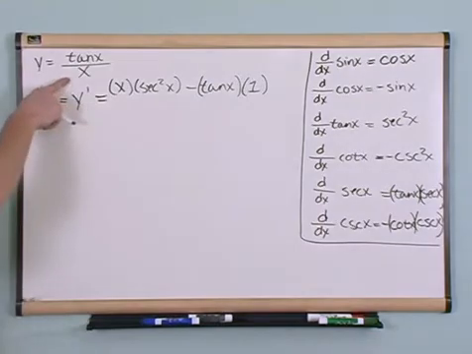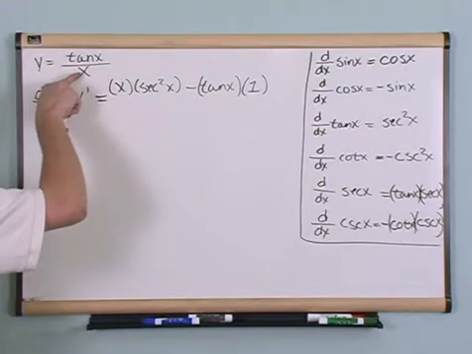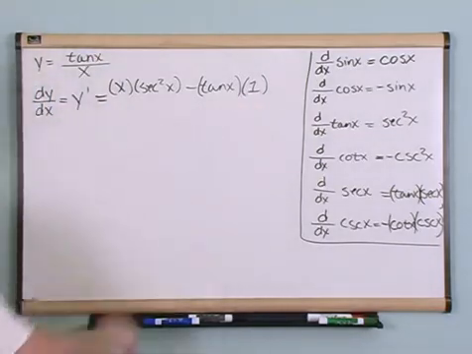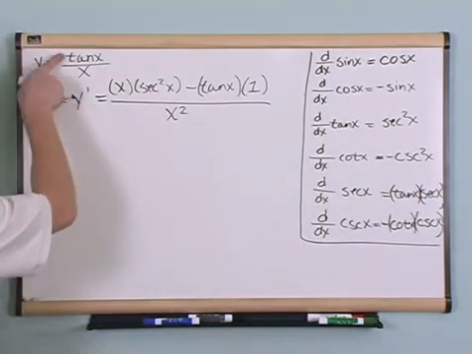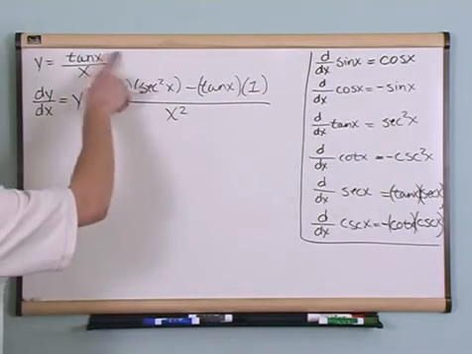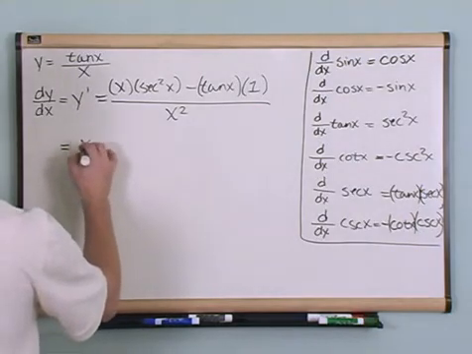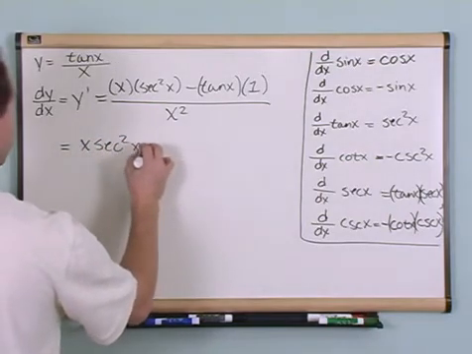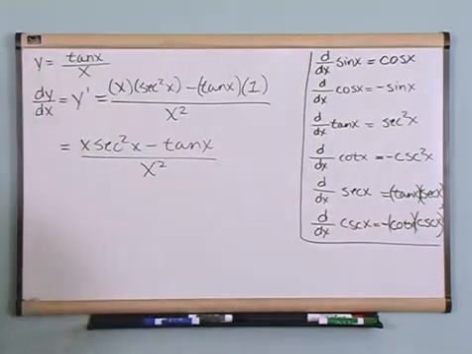And remember, you take this because this is x to the 1 power. So the 1 comes out of the exponent, and you have x to the 0 power left over. So in the end, you're just left with 1 over x squared. Bottom times the derivative of the top minus the top times the derivative of the bottom over the bottom squared. And you just go and you simplify, which is actually pretty much already simplified. Okay, that's it. That's the answer.